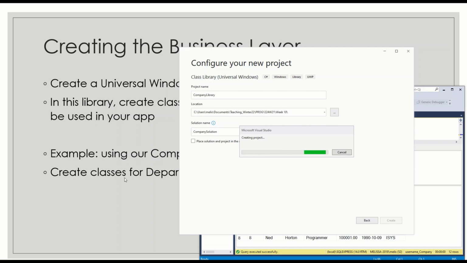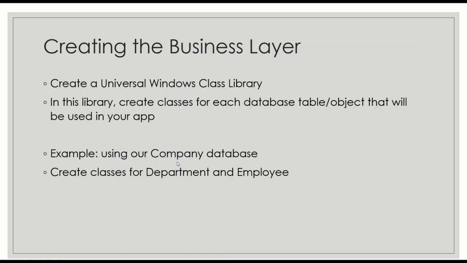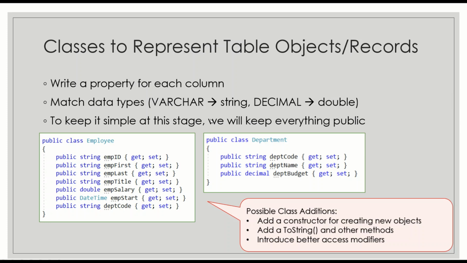And then we can get to work building our classes for department and employee objects. So when we make these classes, they're going to start off very, very simple. And we're going to kind of abandon some of the rules that we know that classes have to follow. Like, for example, we want to write constructors, we want to override toString, all of those rules that we've learned in our C#. We don't abandon those fully, but they're not relevant to what we're doing today. So I'm just going to write the parts that we need for representing our table objects in code.